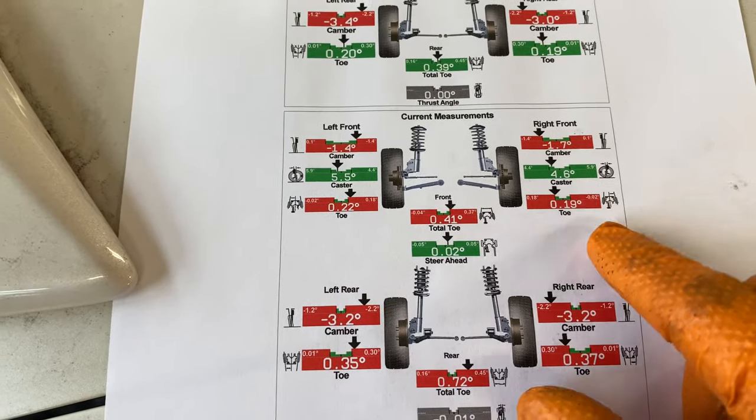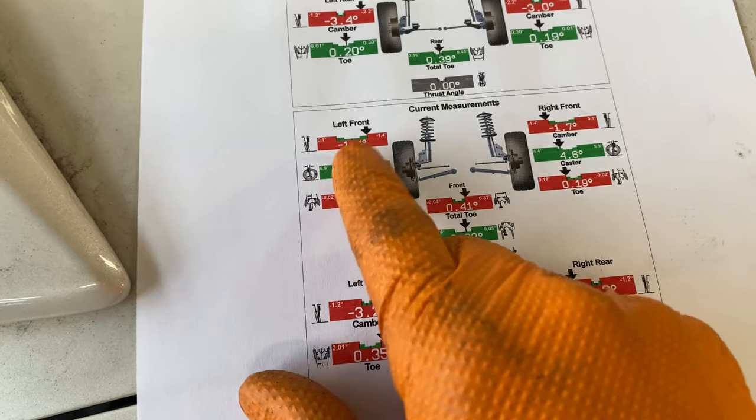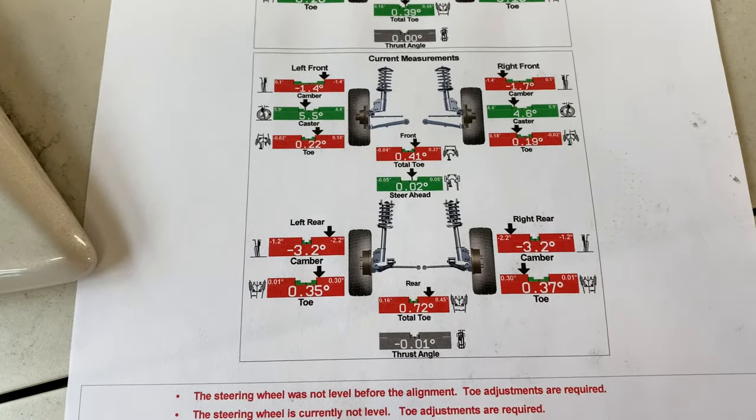We got it toed in on both sides. This is to help the vehicle go straight instead of pulling towards more positive camber. And then we're toed in on the rear for better traction around corners.